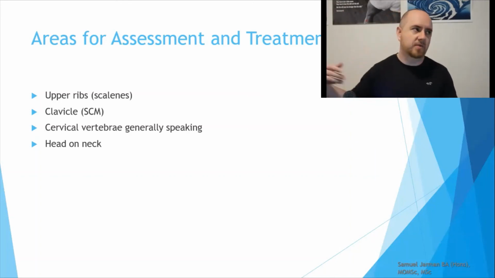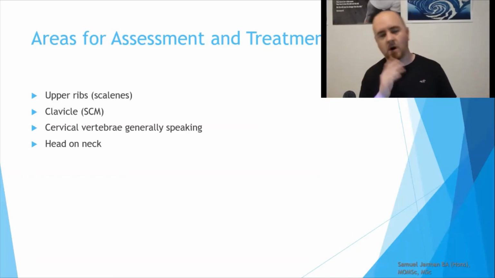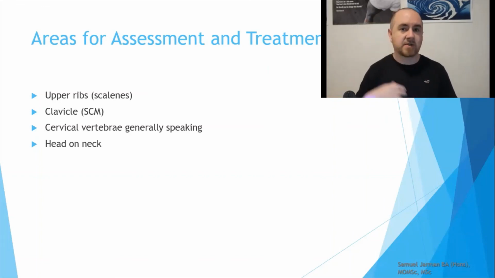Now, you have to have some degree of understanding that many of these structures are redundant, right? So side bending, you can have the SCM somewhat related to side bending, flexion, and extension of the head, right? So extension of the head, flexion of the neck, and some degree of side bending and rotation of the neck broadly are all the SCM, but it would be one SCM versus the other once you go off of the sagittal plane. So there is some redundancy, and that will be made clear over time through this project.